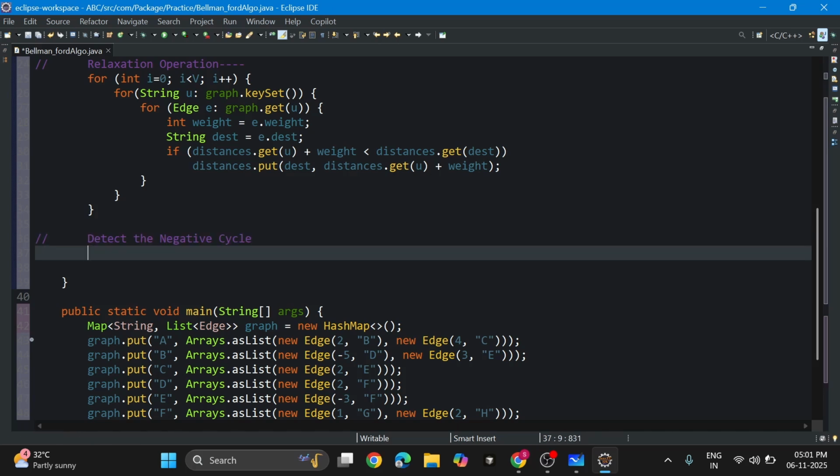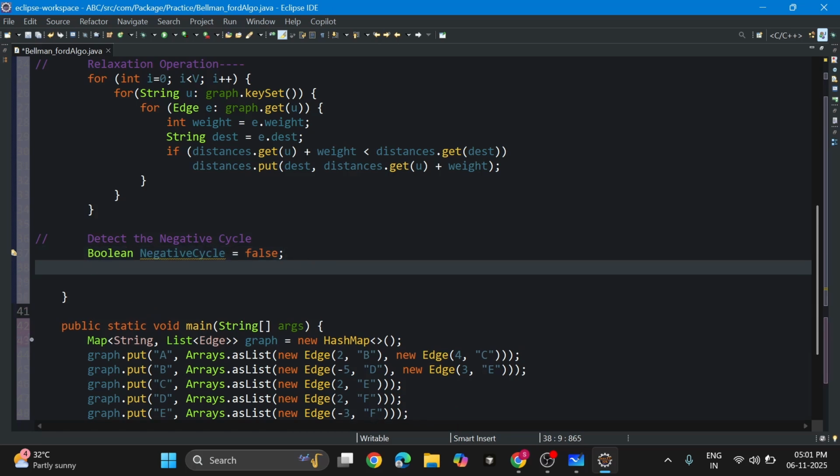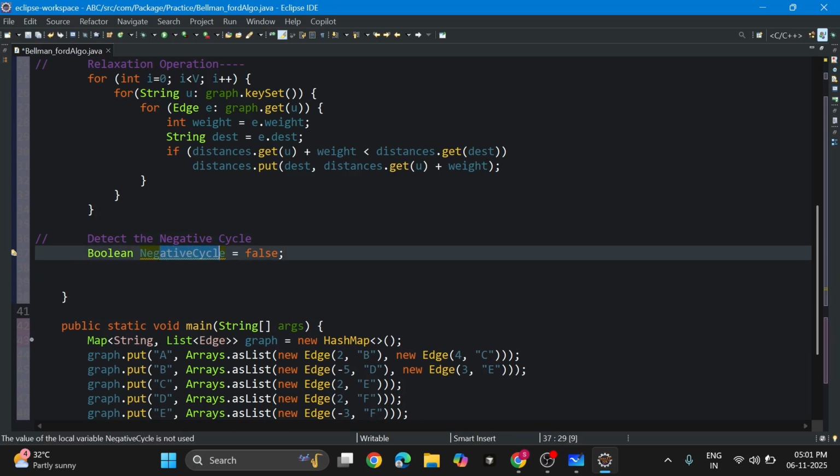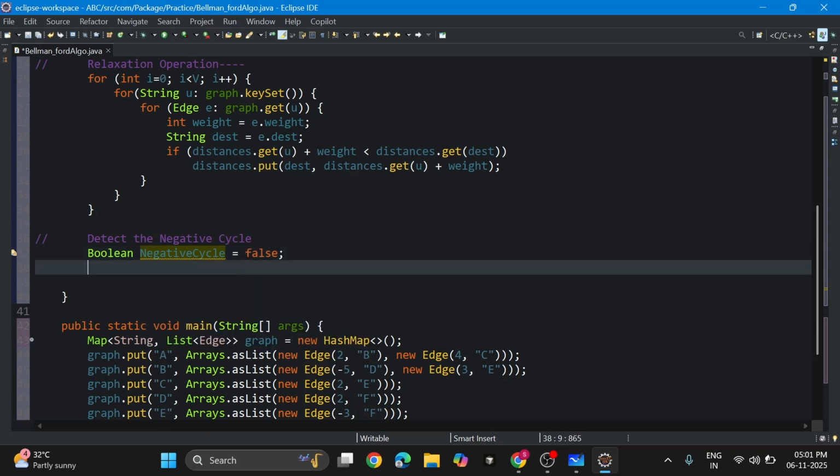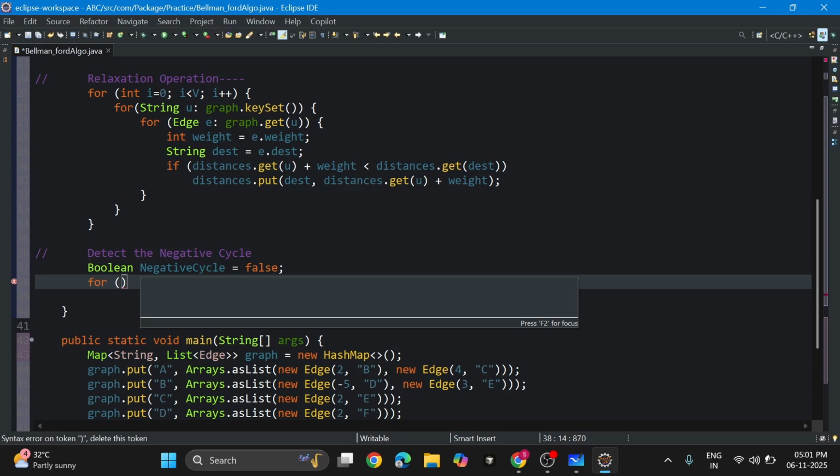For that we will initialize a boolean variable. If there is a negative cycle, then this boolean variable will be true. If there is not, then it will remain the same, which is false. Now let us write the code for negative cycle detection. To correctly identify a negative cycle, we need to relax the whole graph again.